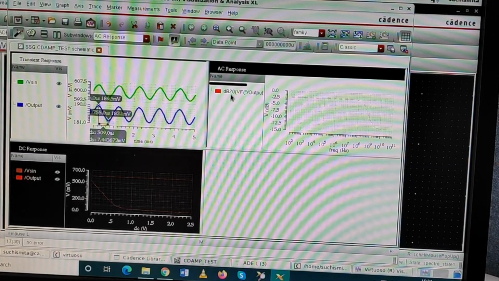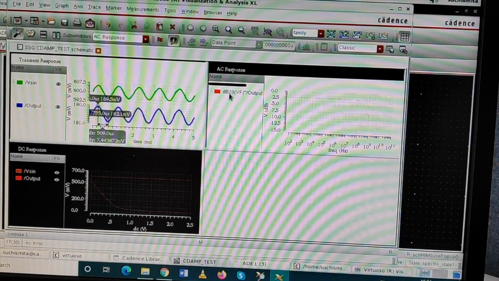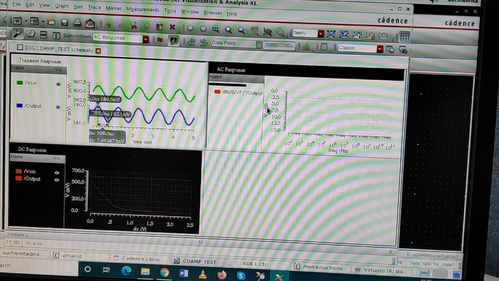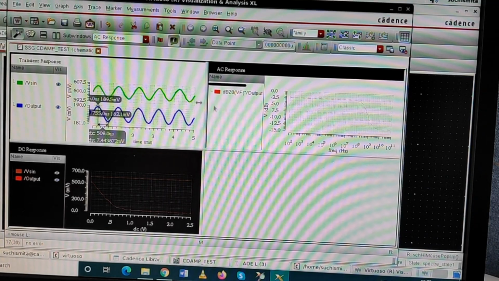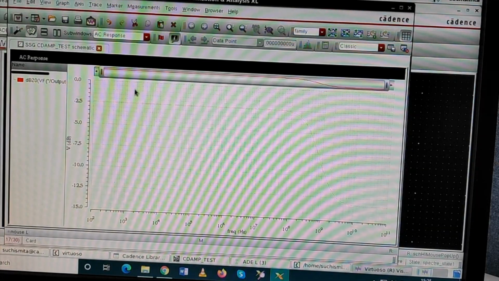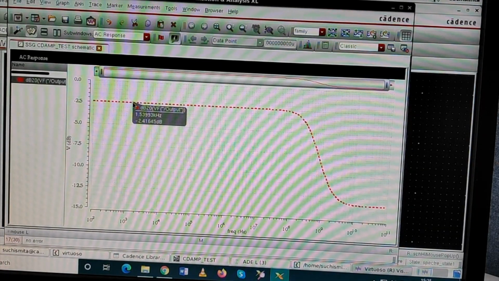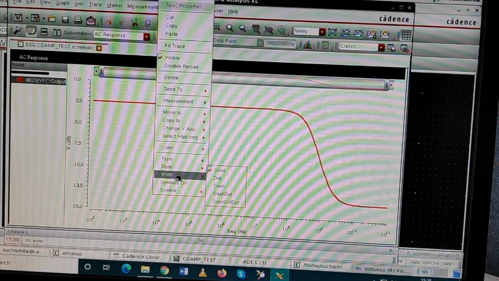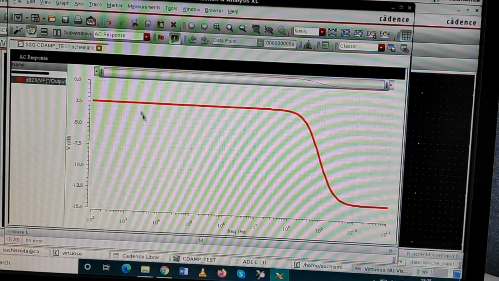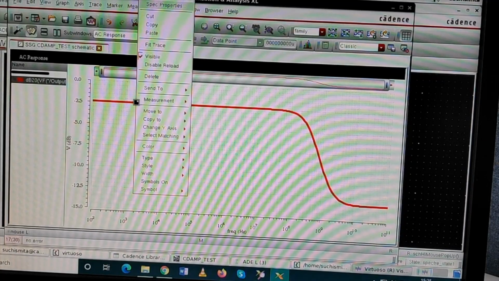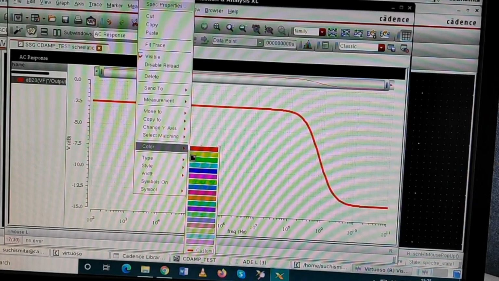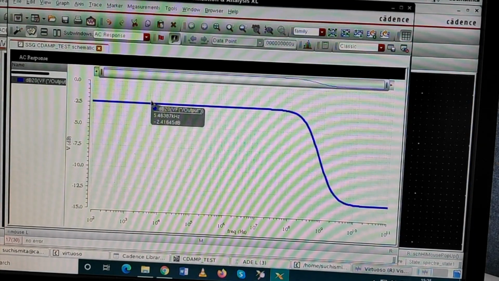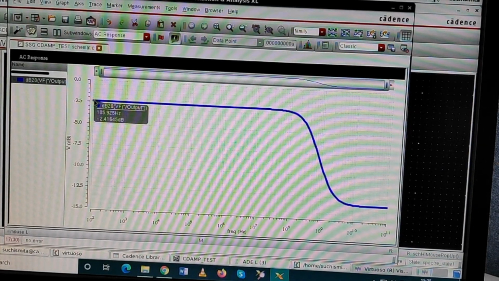Earlier on it was not in dB20, it was showing magnitude here. If you just go back 10 to 20 seconds, you will see that change. So now I'll focus on this. I'll click on the curves option, and then I need to make it visible for you. Solid, width should be thick, and since this is the output curve, I'll make it in the color blue. So done. Now from here, see, this is the starting point.